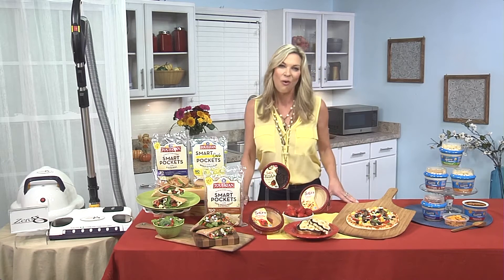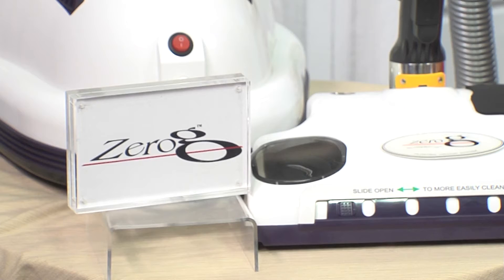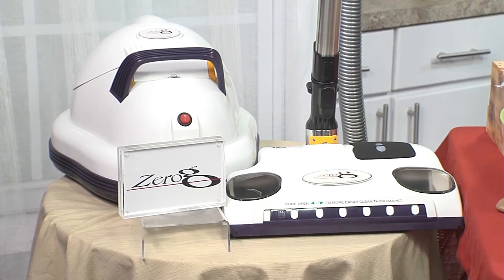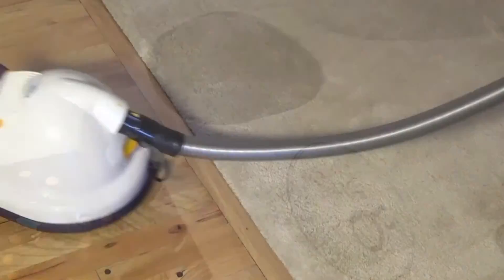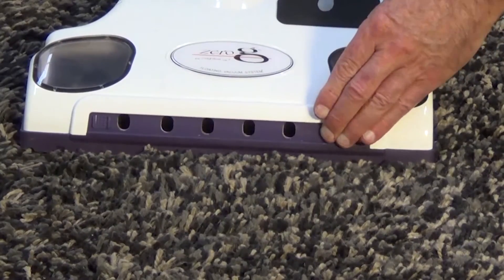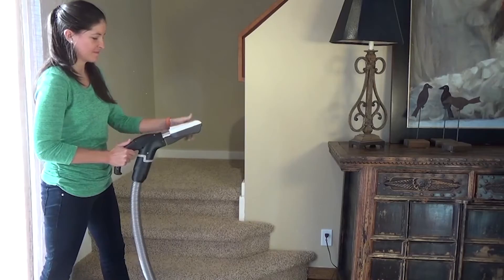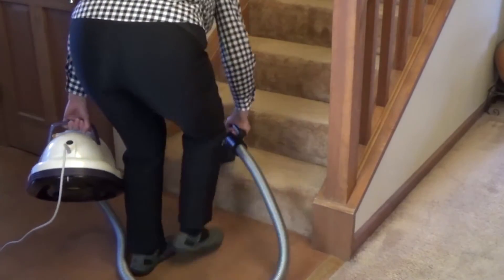Keeping our home clean this fall has taken on a whole new meaning. We're not only concerned about dirt anymore — it's germs and virus particles. I love the new Zero-G vacuum because it's the most powerful thing I've found for dirt, but it's also the only vacuum with antimicrobial, antiviral bags. That's the same material used in surgeon's masks, called Silver Micron. It's the latest technology, and it actually floats — you can pull it through your house, it's very lightweight. It's combating germs when I'm cleaning from floor up to ceiling fan. Right now you can go to zerogvac.com and get $150 off, plus a package of those Silver Micron bags for free.